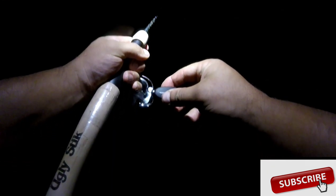We got a big fish on here. Testing the backbone of this little guy. I don't know that we'll ever land this fish. I mean, it feels huge because we're using an ultralight rod.